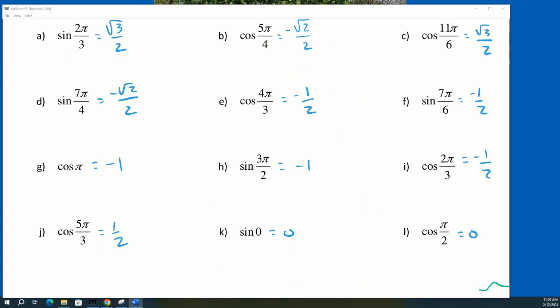So the quiz is just going to be like this sheet right here. Yeah, that sheet. And we'll practice before. We'll do this activity, and then we'll do the quiz.